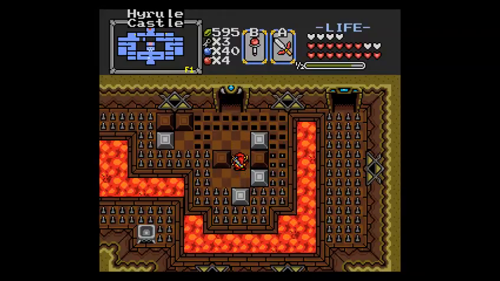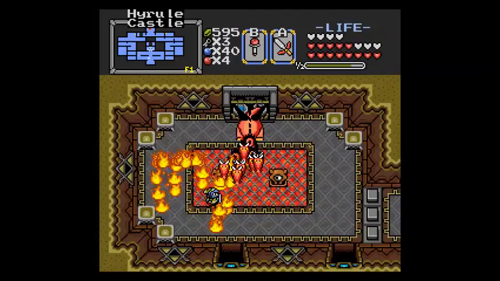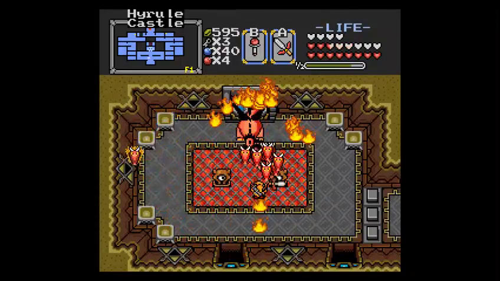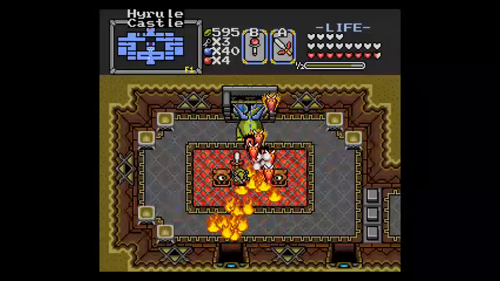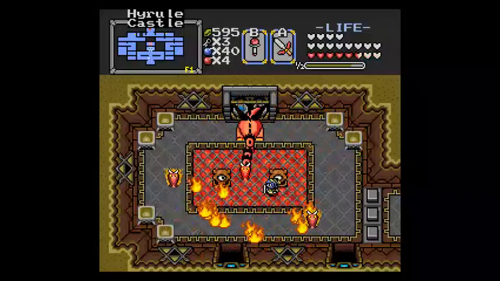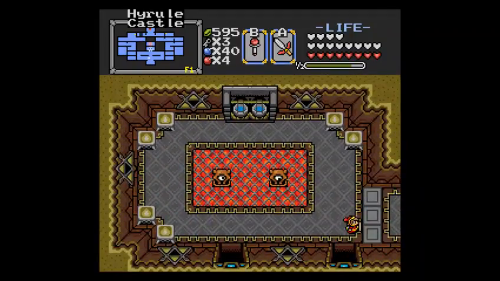Push that there, that there. Whew. We made it. Just be faced with a 1,000-headed Gleeok. Flame Gleeok. Just get in its face and swing. That's my best advice for this. Oh, thanks. After all that, we get a fairy. And that's just a way out.